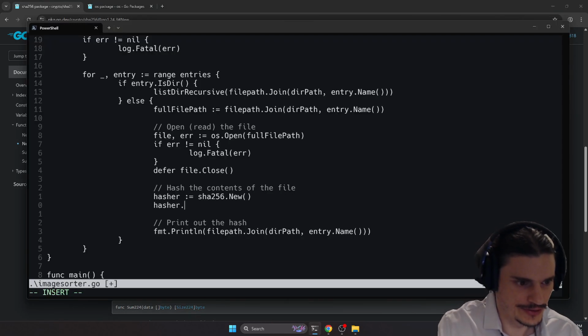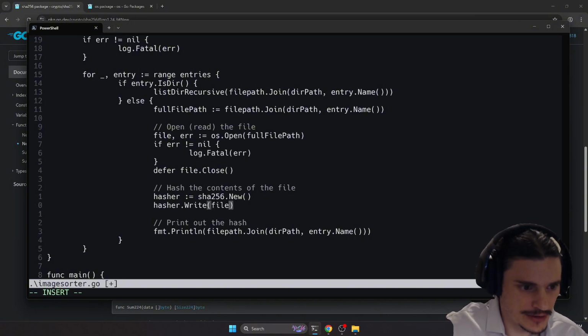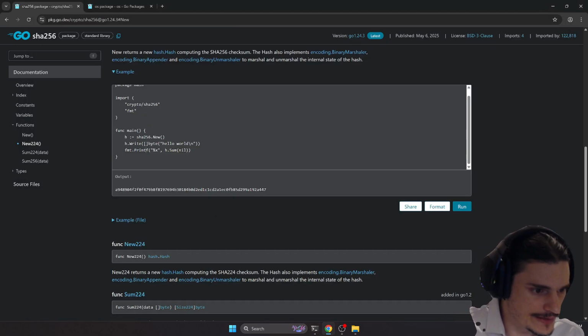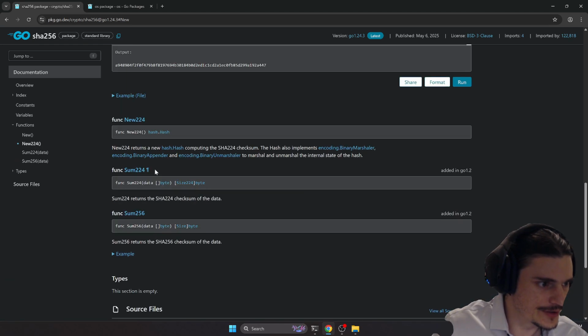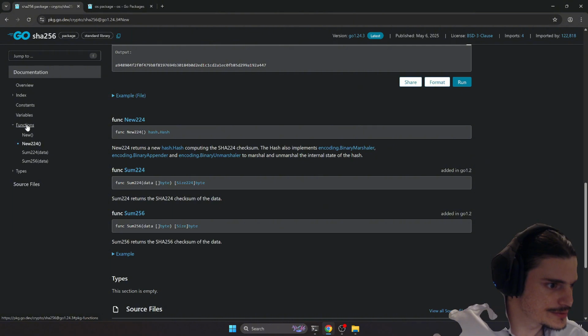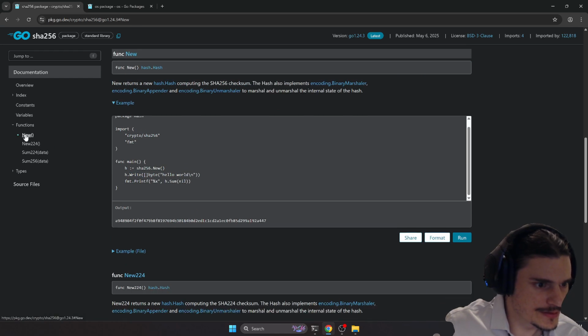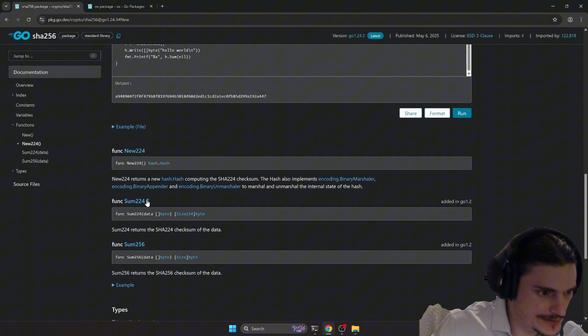So hasher.Write, and let's just pass in the file and see what happens. So okay, let's take a look at this write function first, though, because then we can get an idea of how to use it.